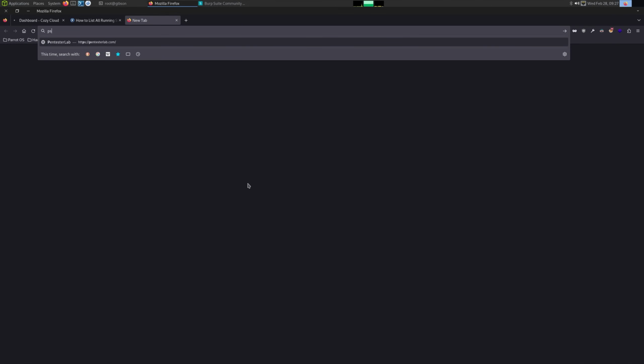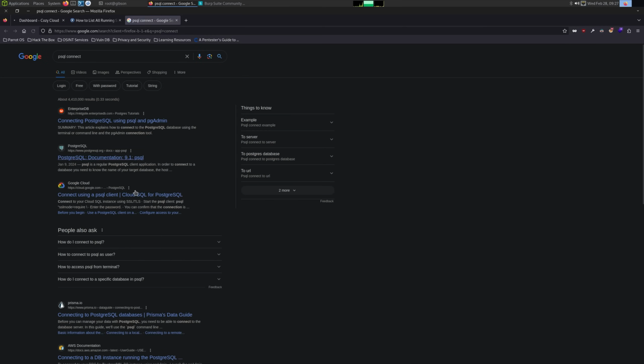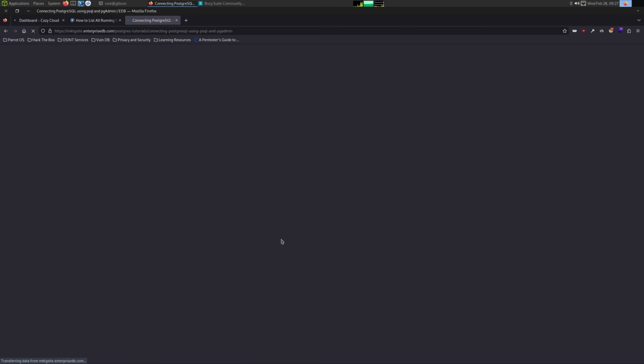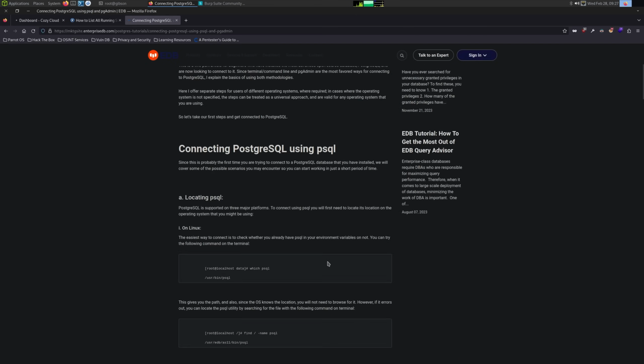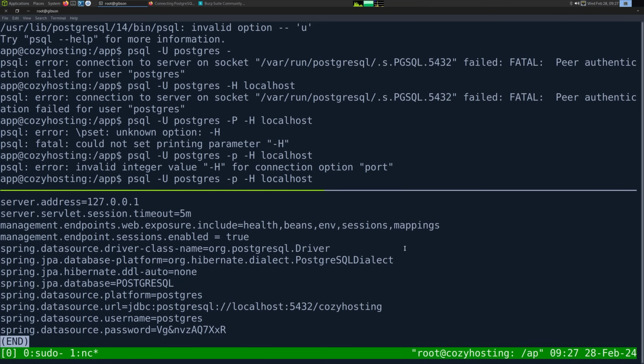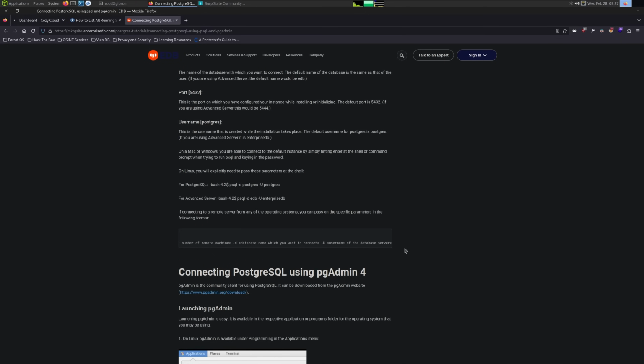Let's do PSQL connect. Connecting to Postgres using PSQL. Lowercase h for the host, lowercase p for the port, d for database name, -U for the user. So -h localhost, -U, was it capital U?